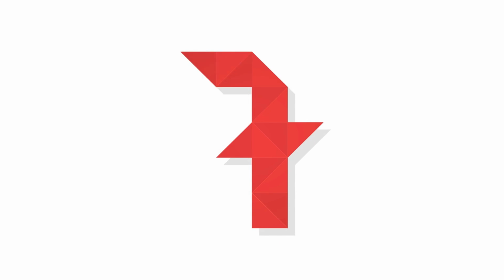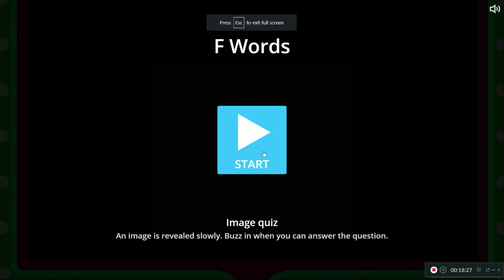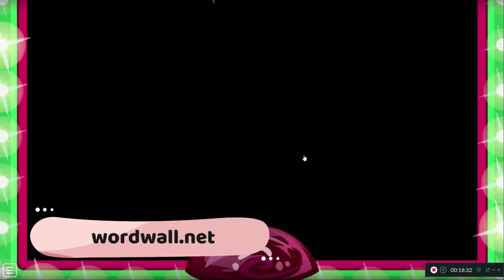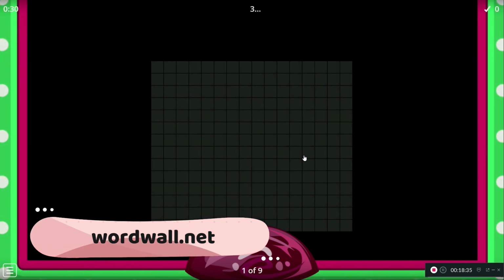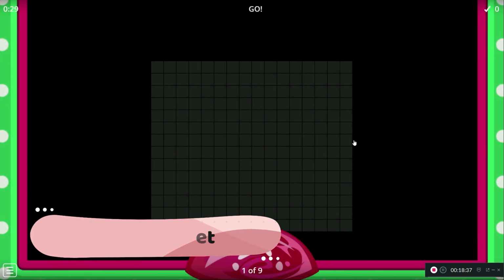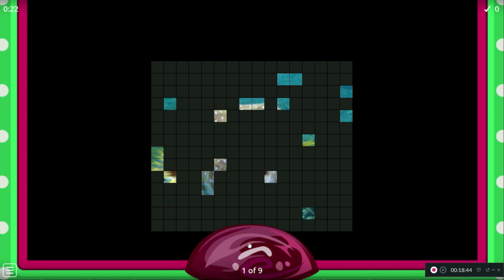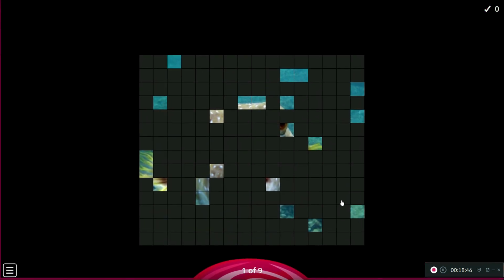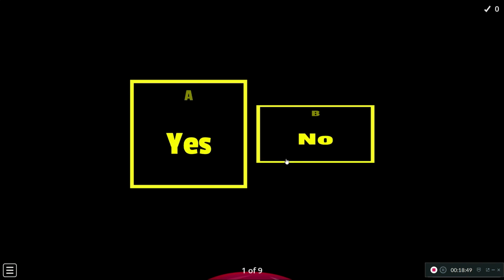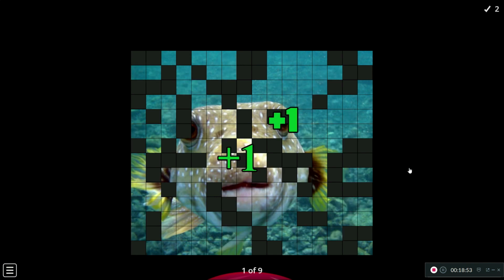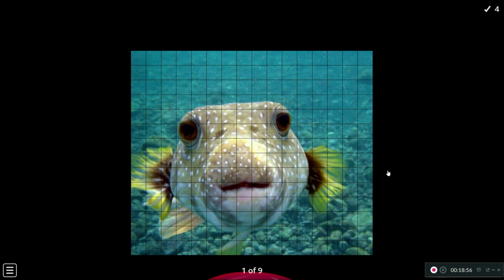Number 7, the image quiz. This is on a word wall, which is free. You can go there now. I made one called F words. You can make your own, or you can just use the ones they have. You have to pay if you want to make your own ones at this one though. So, what is it? When they know what it is, they say stop, and you push this button. And they go, is it a fish? Is it a frog? Is it a fish? And I'll do yes, it's a fish. It's a fish. And this works really well with young kids.